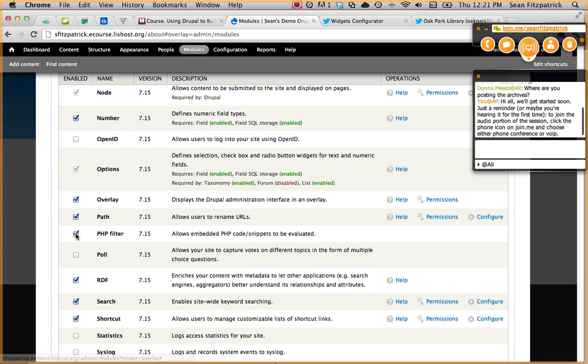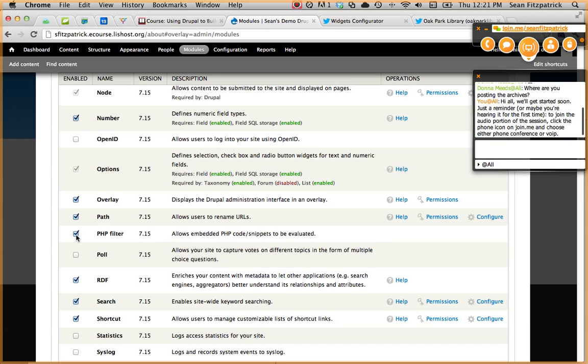This is not one of the modules that I had you enable originally, but if I want to add this snippet of JavaScript, I can enable the PHP filter module. The PHP filter will allow me to write some PHP code, and also, it just so happens, JavaScript.